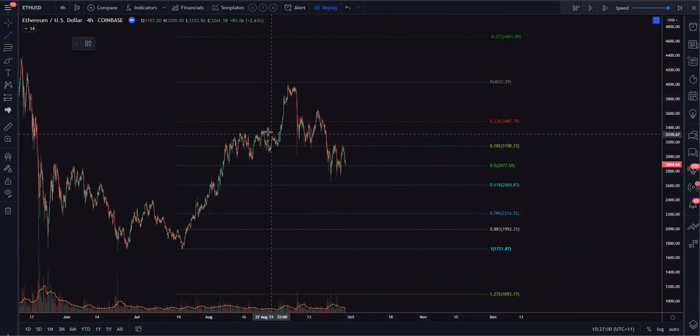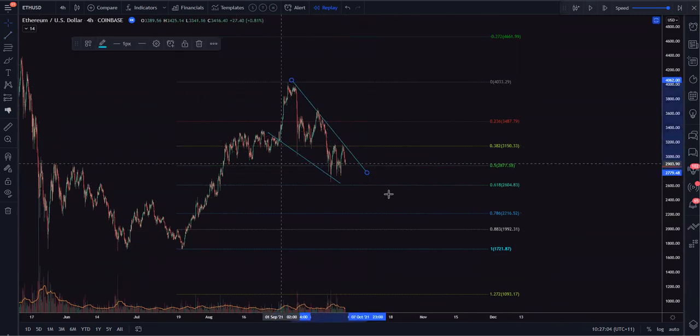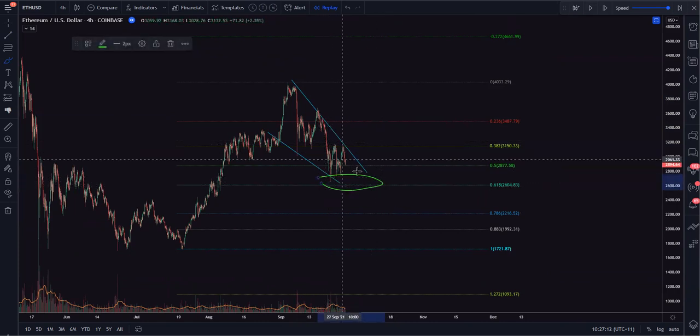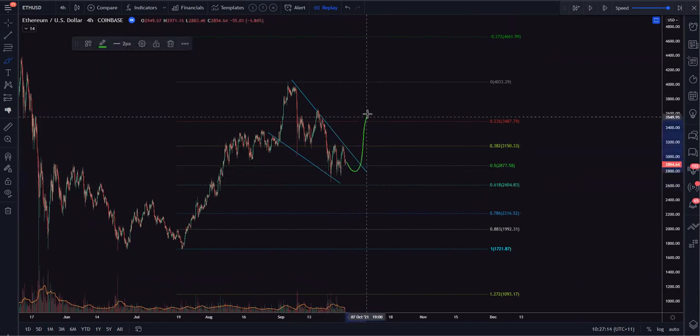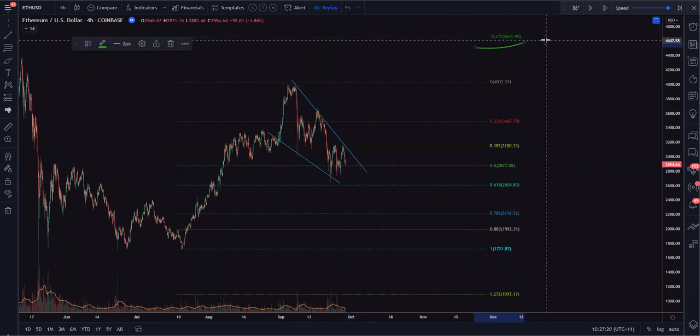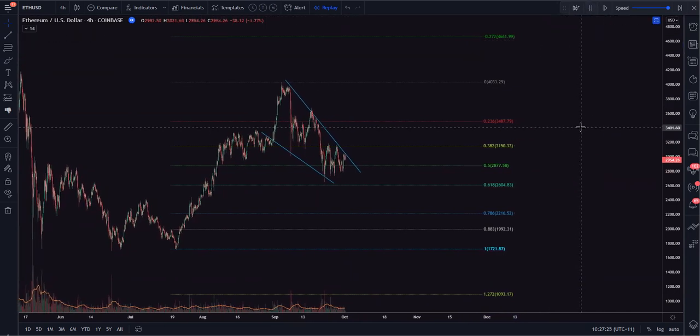And, you know, if you want to really add to it, you could say that this is also a falling wedge, right? And so what we want to be doing is buying, you know, around in between the 50 and the 0.618, as close to 618 as possible on this now that we've broken these levels. And then once we break out from this trend line through here, that's sort of confirmation. And then we'd be looking for, you know, at least this level up here, right? So let's see how that has played out over the next couple of weeks and months.